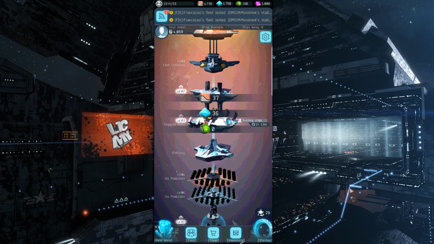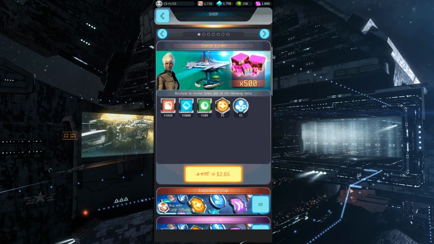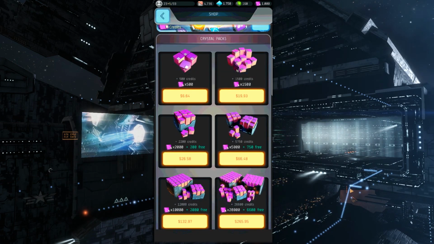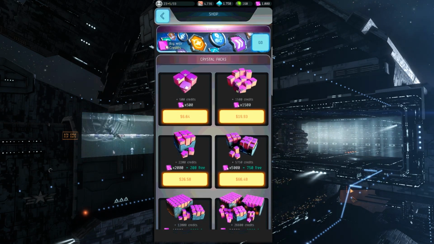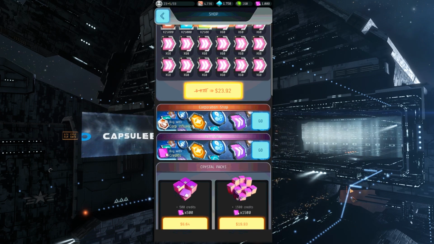Oh, there we go. We got some more modules for tapping our ore and ice production. Heading over to the shop. Like I said, this is a mobile game, so you can go ahead and actually just spend money on these certain packages here. I do apologize, the game is actually not as laggy as it is on screen. It's just the way the phone is being captured right now.